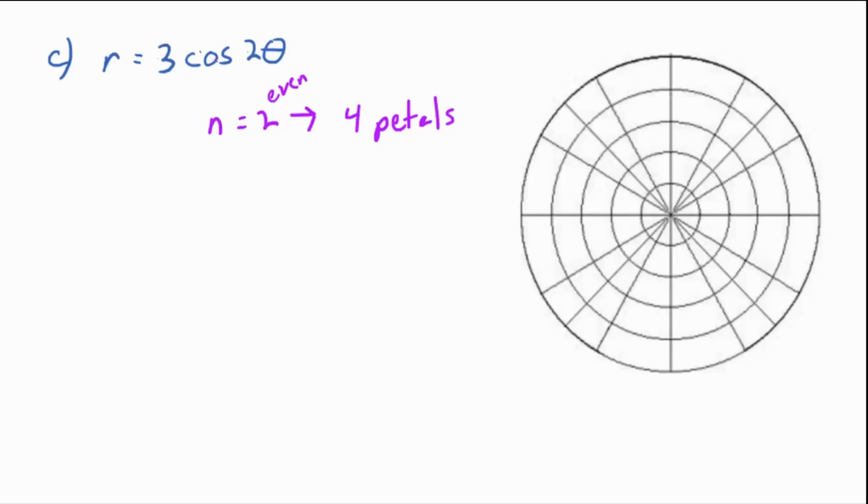Now these things are incredibly symmetrical. And the tip of any petal is the furthest that the graph gets from the origin. Knowing that allows you kind of a quick shortcut for graphing these. Knowing that there are 4 petals, and knowing that the furthest this thing gets from the origin, any petal, will be the tip of any petal. So we can predict, based on that, at which angle one of the petals will be.